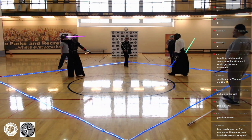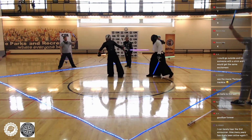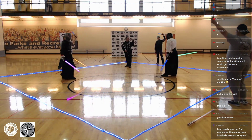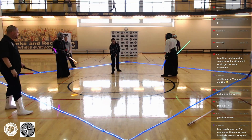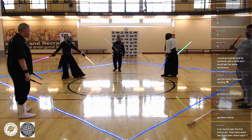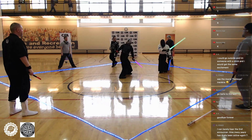Nice. I love the theatrics. Blue at the neck, right? Blue, red, yep. Blue. I saw me first as well. I'm getting used to it. Blue, 4-5. It's a close one. Yeah, these are two very, very evenly matched fighters. I love it.